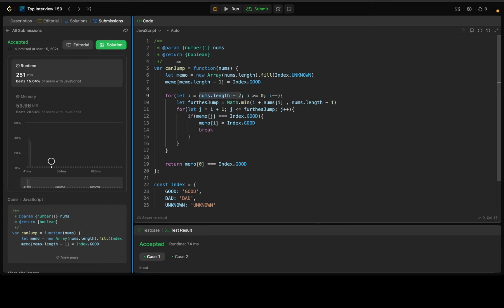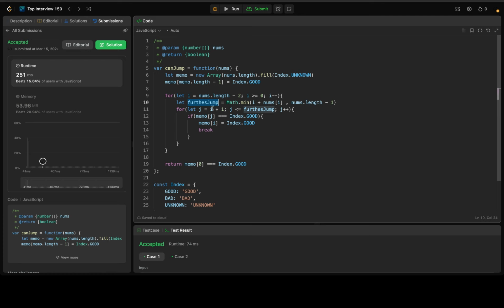Let me make it clear for all of us. We start from the second last element since the last element is already good. The function calculates the farthest index that can be reached. We try to find the farthest element that can be reached from the current index.